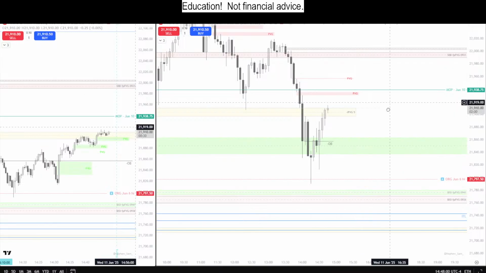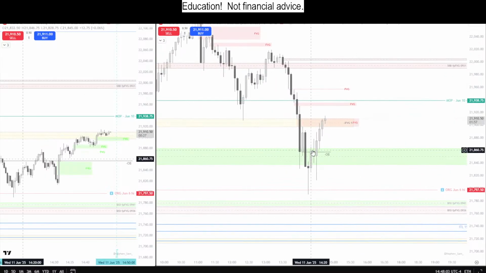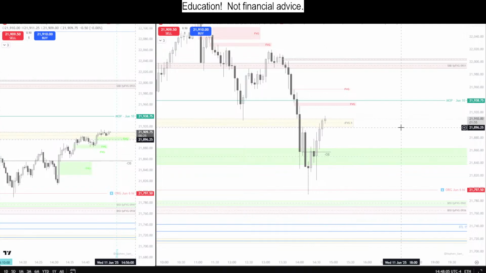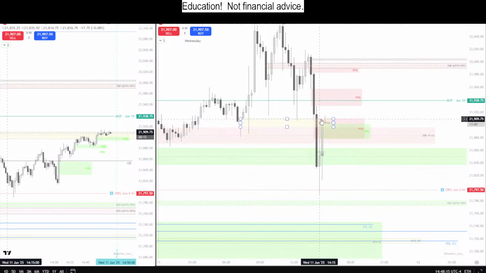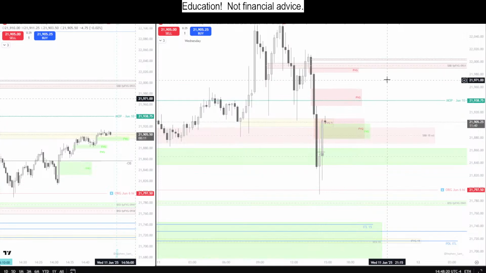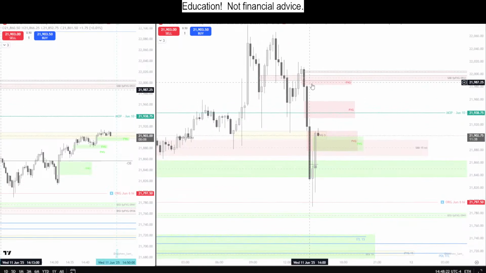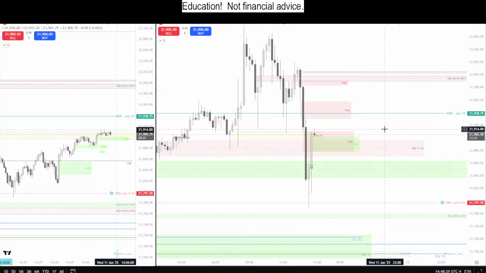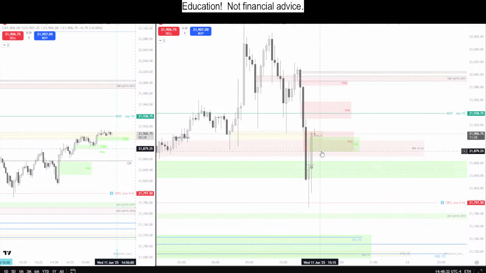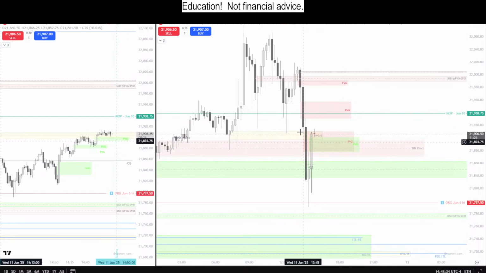Now, we did end up retracing back up, as I said I thought we would. Remember, I marked this off because it overlapped. Well, it was there, but I wanted to see how it overlaps with the 15-minute time frame. And over here, I was quite sure we would come all the way back up there, because we still could leave this open if we're going lower. And we have another 15-minute SIBI up there and this one over here in the middle of the range. So I figured it was very likely that we would retrace at least into the lower SIBI here.